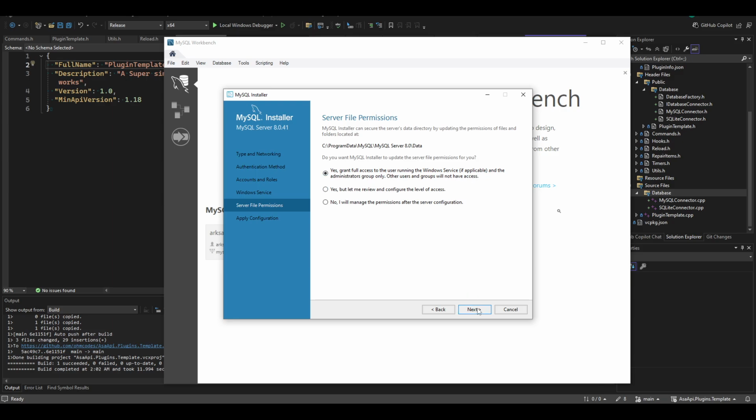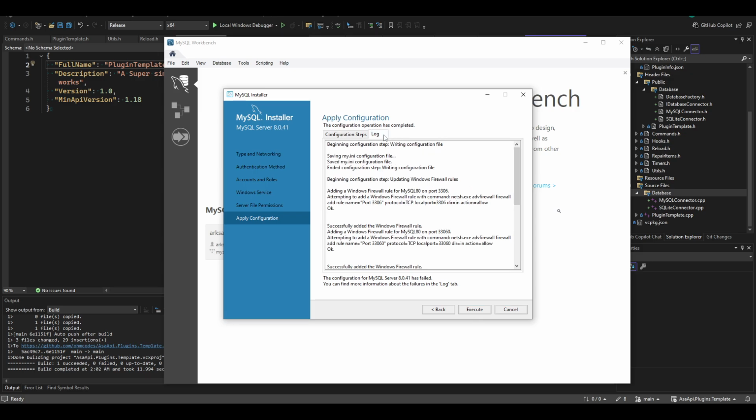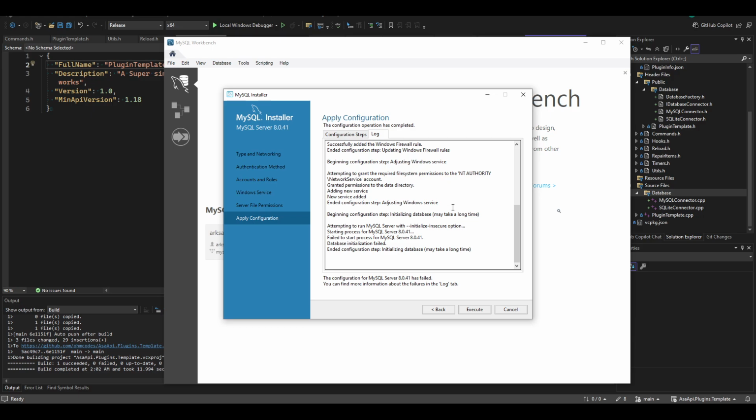Just gone from running Windows server. Initializing data may take a long time. What? What's that thing? Oh, maybe it's uninstalled.